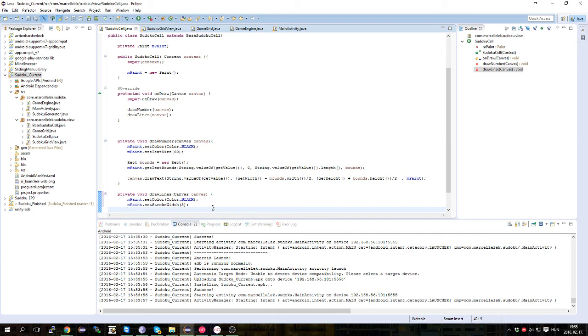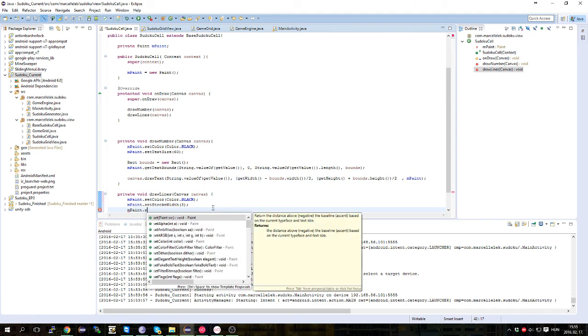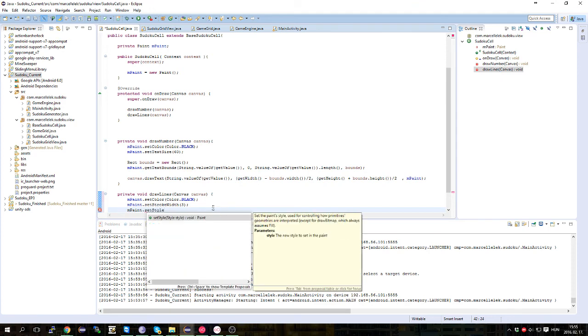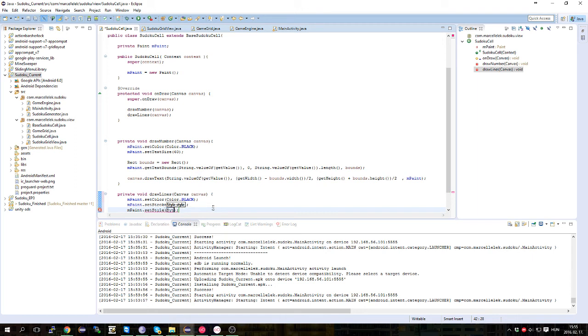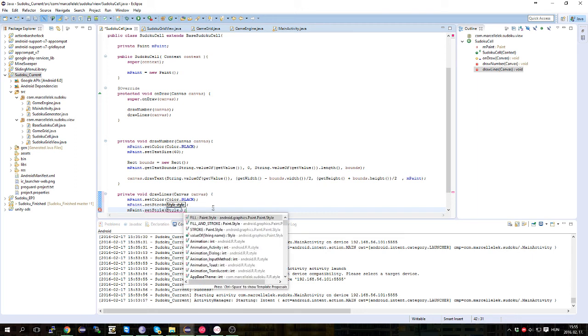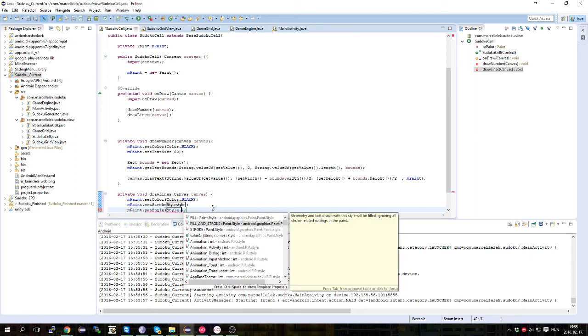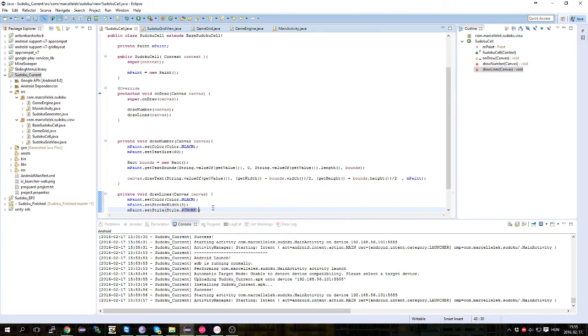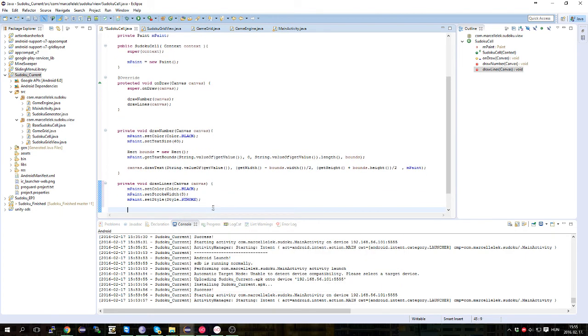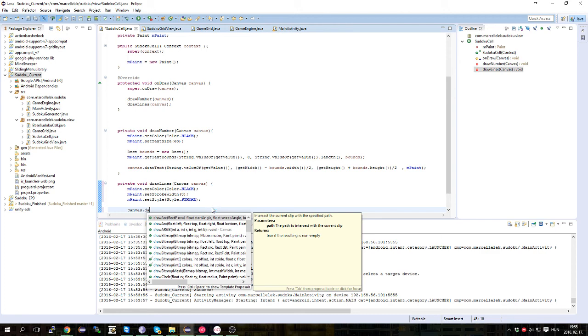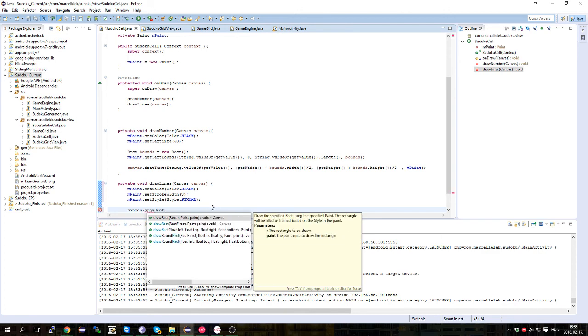And we need to set the style of the stroke to Style dot, as you can see there is fill, fill and stroke, and stroke. We need stroke because we don't want to fill the rectangle just with black color. We want just lines around it, and just draw a rectangle.